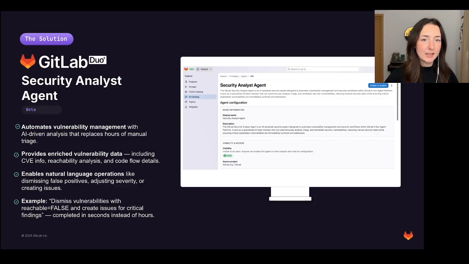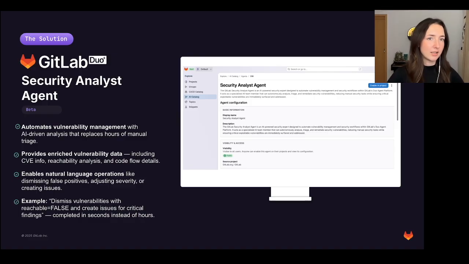It's specifically trained for vulnerability management, and you can imagine it as having a senior security analyst who is available 24/7, who can actually understand your whole code base and security scan results, for example, from SAST, DAST, dependency scanning or container scanning, and also can understand your CVE data, EPSS scores, reachability, and so on.